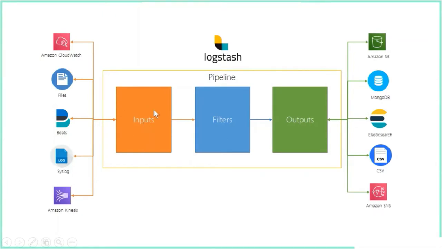So once you configure the inputs, you might be performing some transformation activities. The transformation means you might be modifying the data, or modifying the format, or filtering the data. Once you process the information, you will output that information into Elasticsearch. Is it always Elasticsearch? No. Logstash, as I told, is an independent component. It can be combined with Elasticsearch, but as you see in the picture, you can send the processed information to other targets also. It can be stored to S3, Amazon's storage service, or you can store the information into MongoDB, or into a CSV file, or any other information source also. So you should not just assume that Logstash is compatible only with Elasticsearch. No, but it is very popularly used with Elasticsearch.